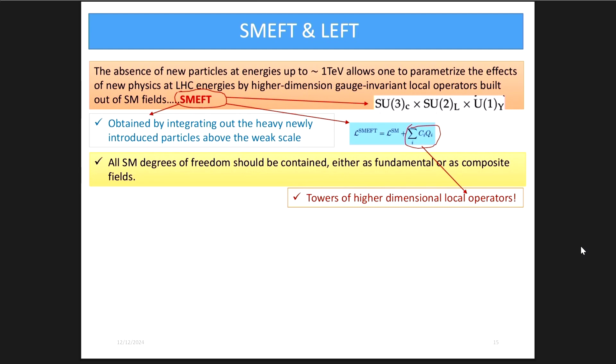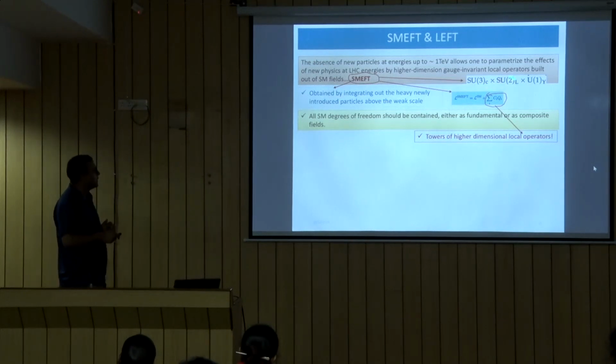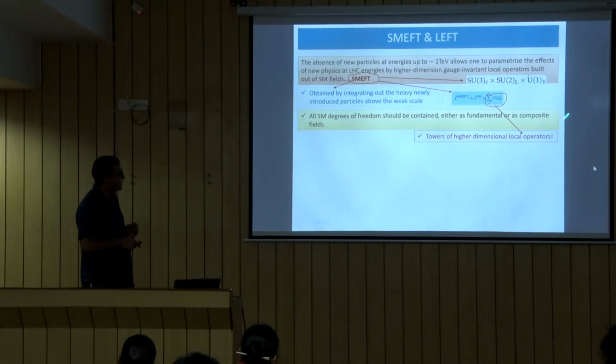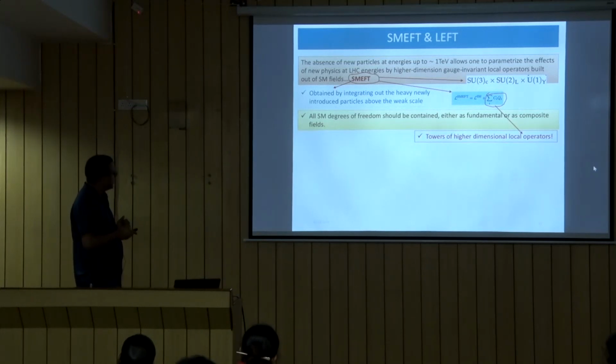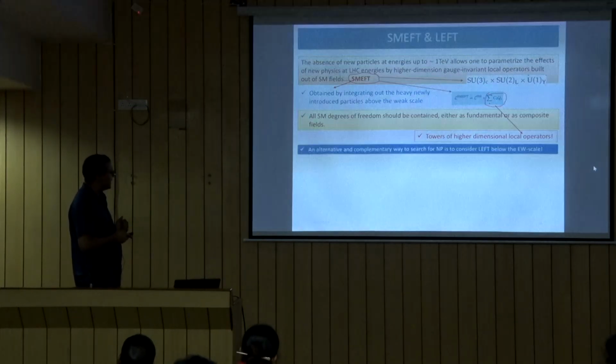So, therefore, what you do? You write down the SMEFT as your standard model effective theory, and then you have a tower of high dimensional operators. That is what you do, right. So all the operators are basically written in terms of the standard model particles. Okay. So, this is what SMEFT is.